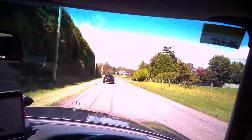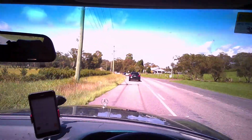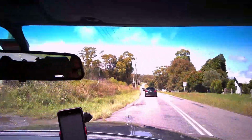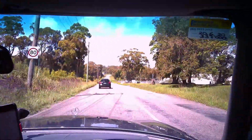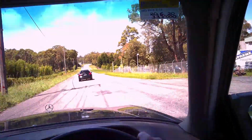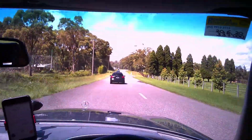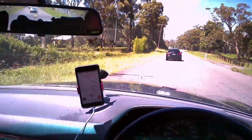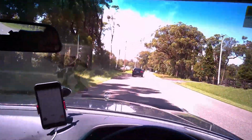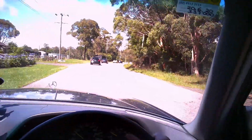There are a couple of other minor things that I do need to do on the car. That passenger side mirror is stuck in its position, which is good for parking but not good for changing lanes. And the vacuum pods in the climate control system are not all as they need to be, so basically you get air coming out of the defrost when you don't want to, and they're a bit of a pain to change. You don't have to take the dash all the way out, but you've got to get quite into it to change those vacuum pods.